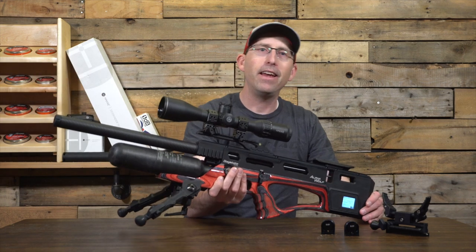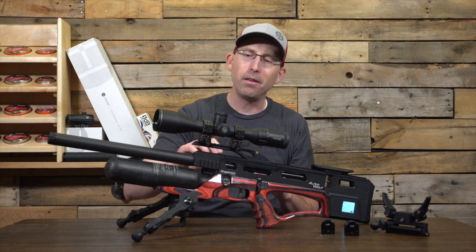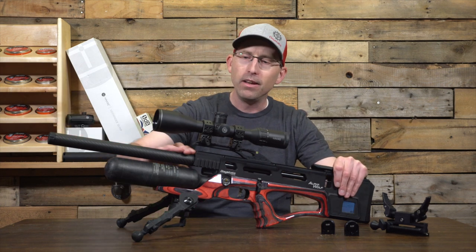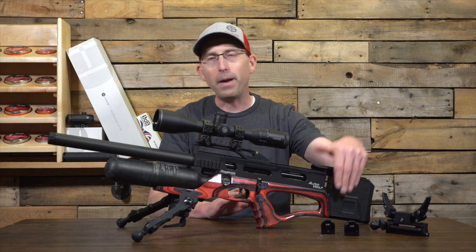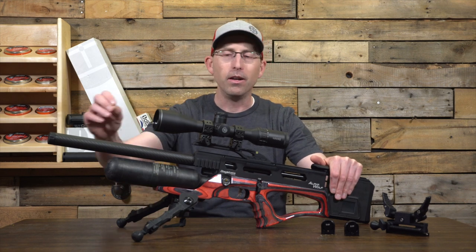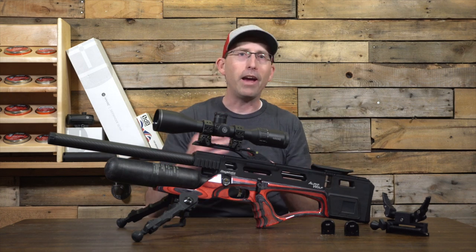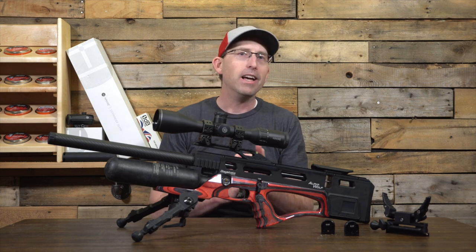What's really nice about the electronic tuning system is how it helps with barrel swaps — you don't have to turn knobs or redo anything. You can save your settings, so you can set up your .22 caliber barrel, know exactly where you want it, and go back to those settings when you're ready. Then swap to a .30 caliber for 100-yard shooting, or a .177 barrel for field target — your settings are already there at the range.